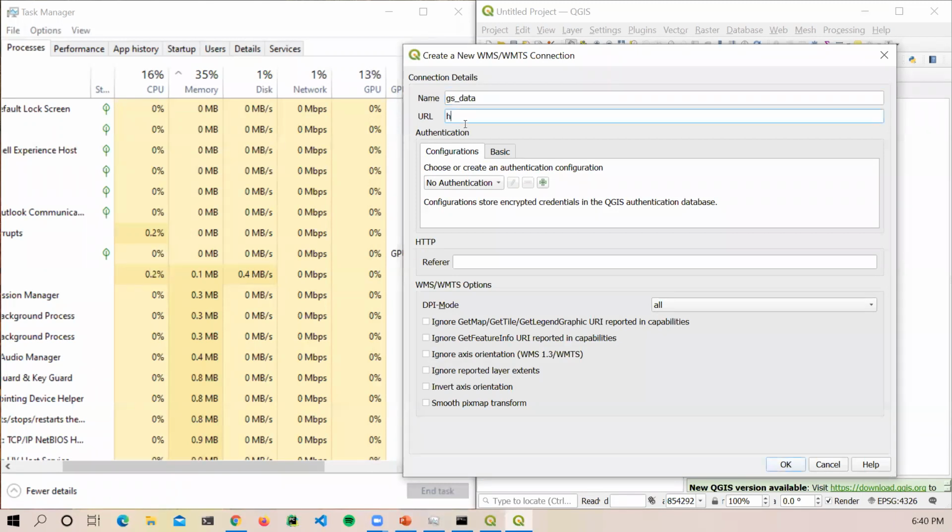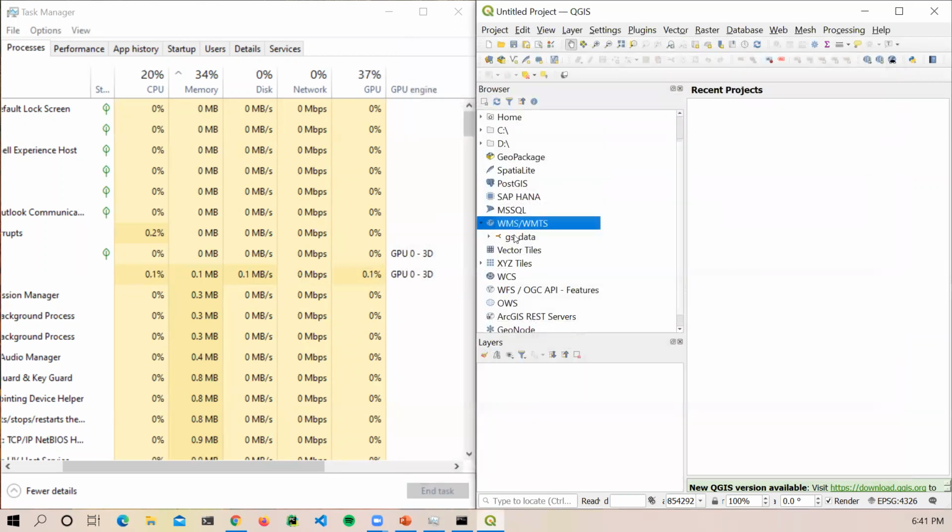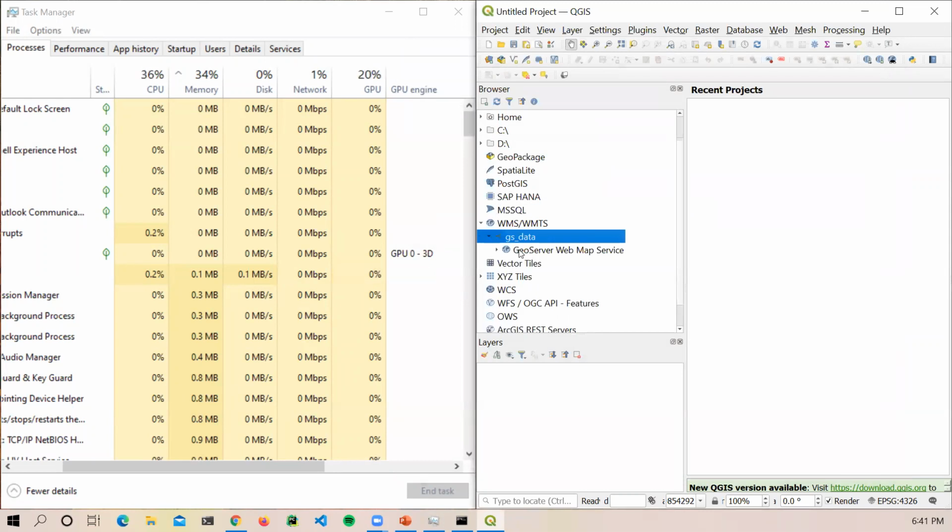And the URL is HTTP localhost port 8080 slash GeoServer. Then I will add it as WMS, with a question mark. Let's see if it works. Yeah, and indeed it works. It has shown me the GeoServer web map service.